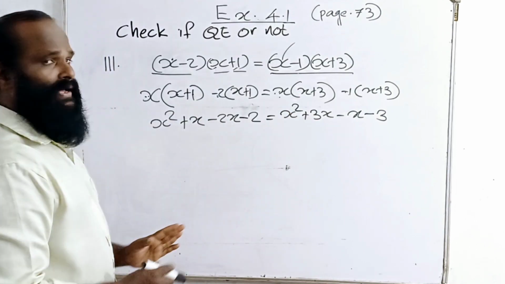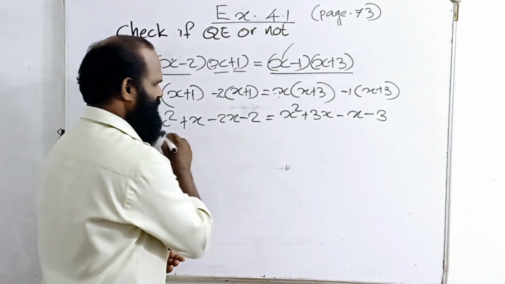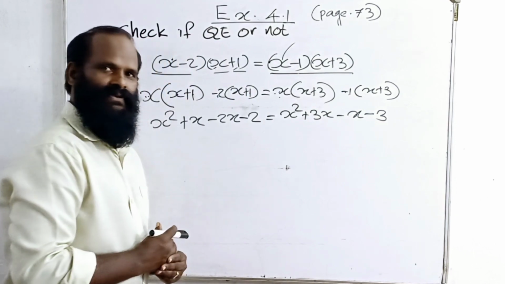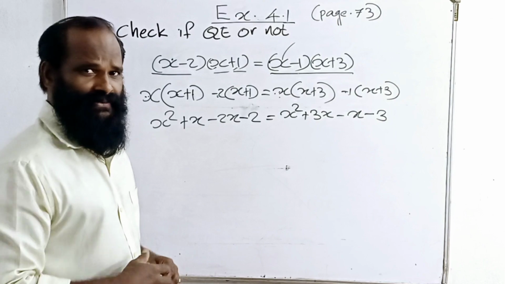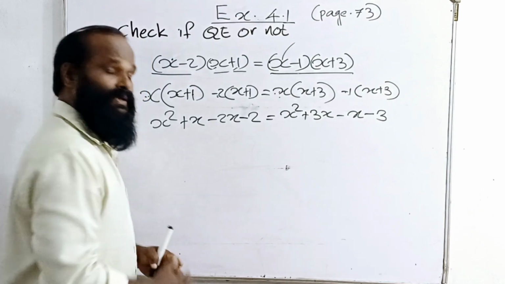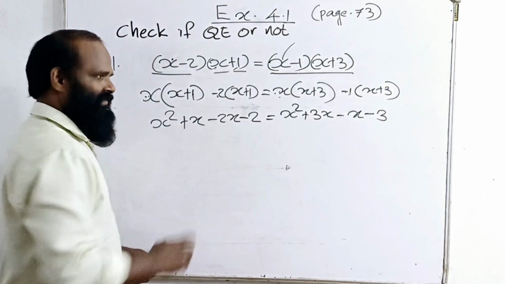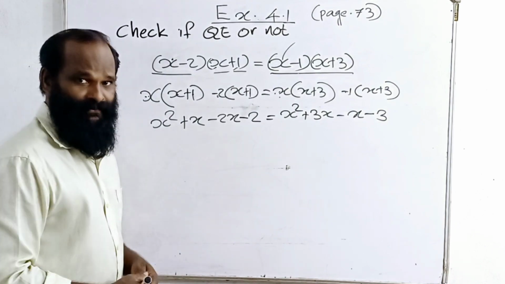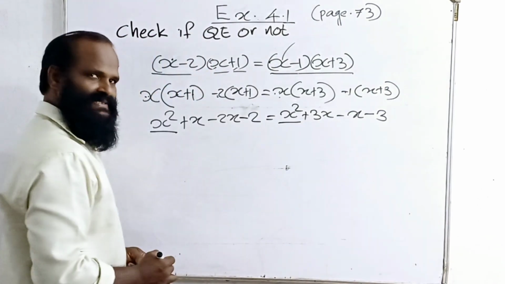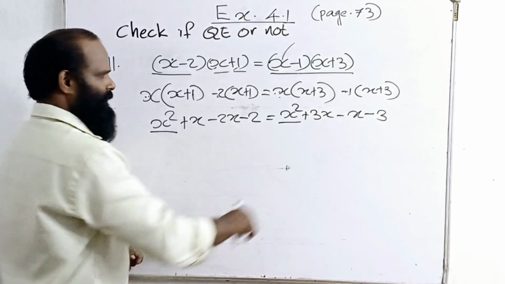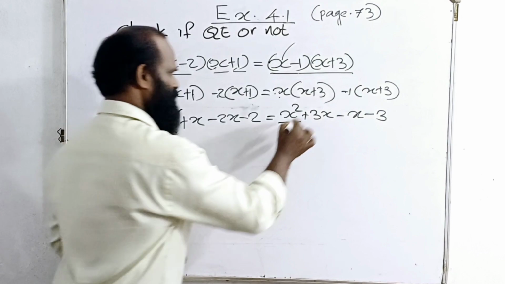And you see whether there are similar terms. Do you see same terms on the left hand side and the right hand side, and same sign? Same term, same sign. If there are some, they can be cancelled. Do you see any? Watch it. As you may have seen by now, sure, x square and x square. Same terms. This is positive x square. This is also positive x square. They can be straight away cancelled.